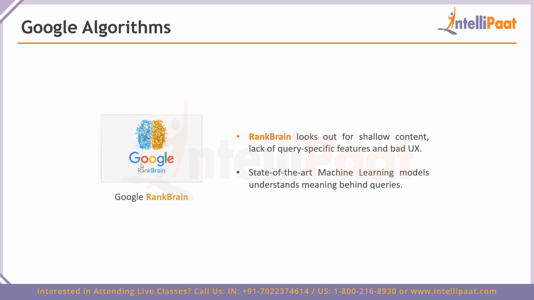And then the next algorithm is Google RankBrain. RankBrain is probably the most intelligent algorithm that exists for any search engine anywhere today, because RankBrain is powered by machine learning. It's powered by deep learning, wherein it has the ability to understand not just the content on the top of it, but the content thoroughly. So it'll understand what you're trying to tell with your content.